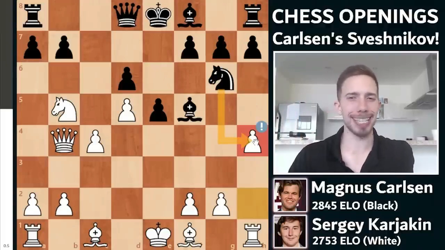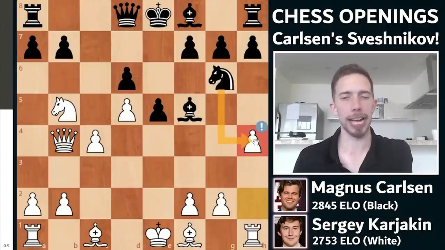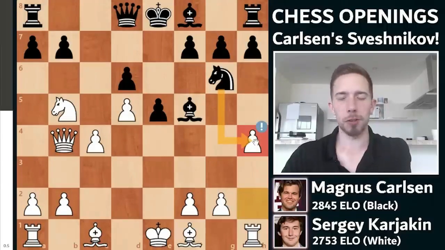Now, real fast, if you like puzzles, go ahead and pause the video right now and try to figure out why Knight takes h4 is not a good idea for Black and why Magnus skipped the idea in the game. Well, I hope you found it. If you did, kudos to you, my friend.